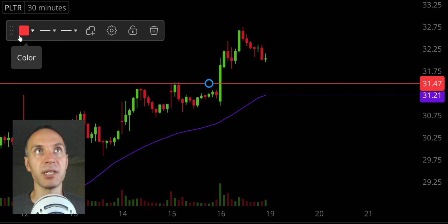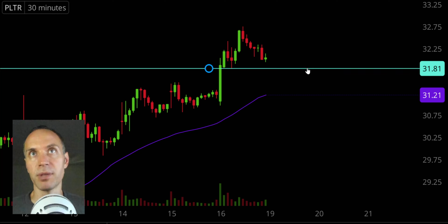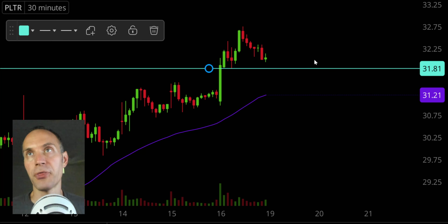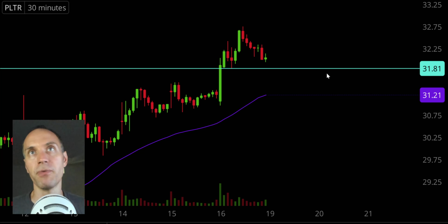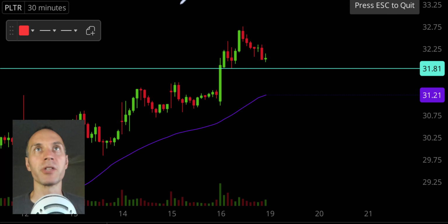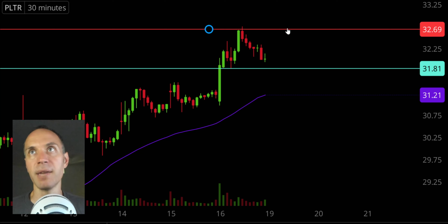And the one update that does need to happen, just based on a foundational rule: when levels of resistance are broken and closed above, you want to see them act as support. I'm actually going to adjust that level up to there and now call it the ideal level at 3180. Ideal meaning, hey Clay, what would make this chart look the absolute healthiest and strongest moving forward? Certainly if the price stays above 3180, but if the price falls below it, not the end of the world. Because from the big picture of things, as long as the price stays above that purple line, then overall the bulls are still in full health. In terms of areas of resistance, going back to that very basic question, where did the party stop today? That was essentially up there at 3270, so keep an eye on that.